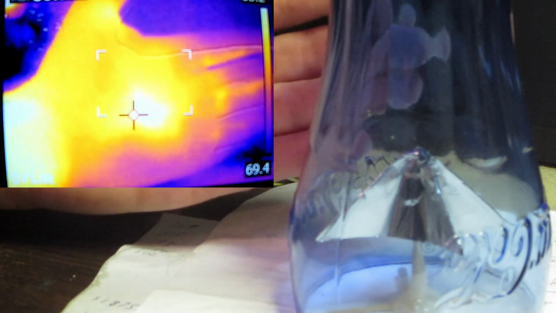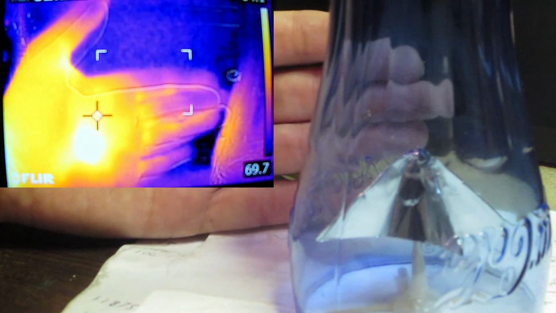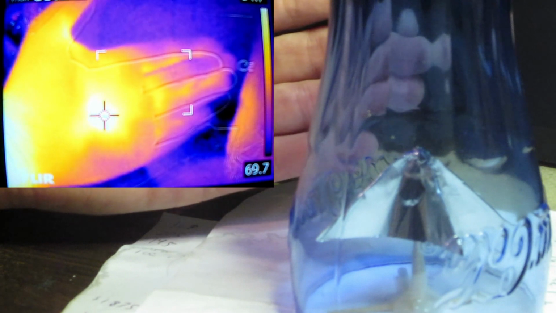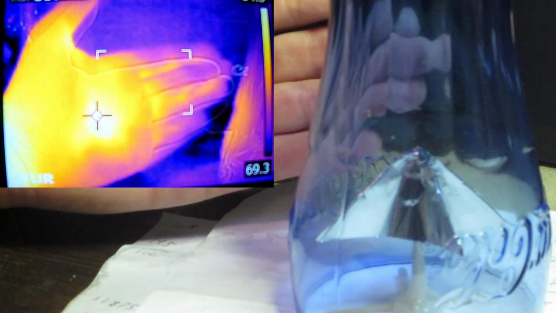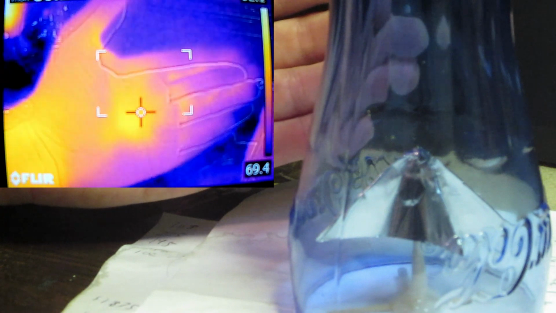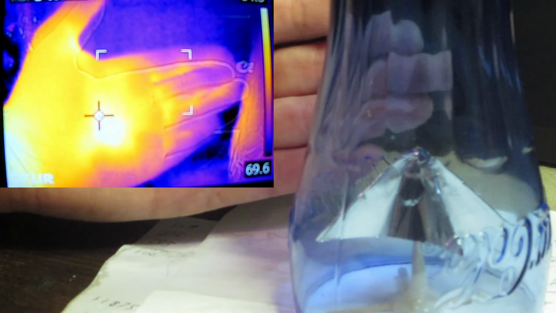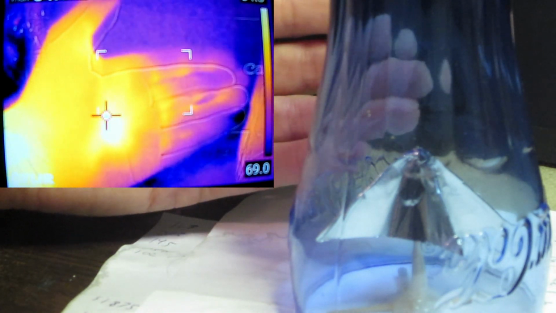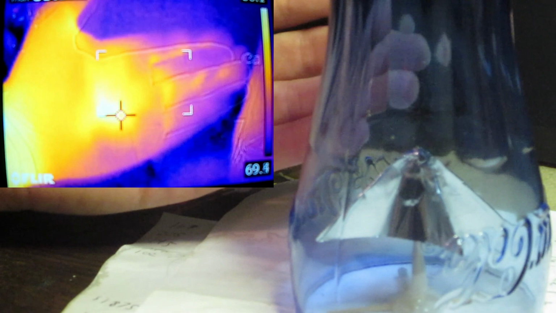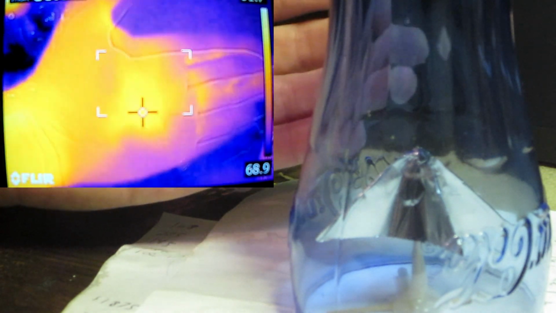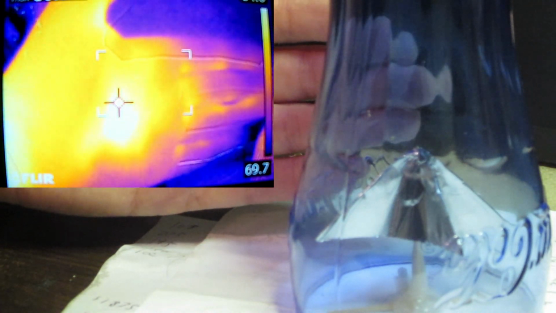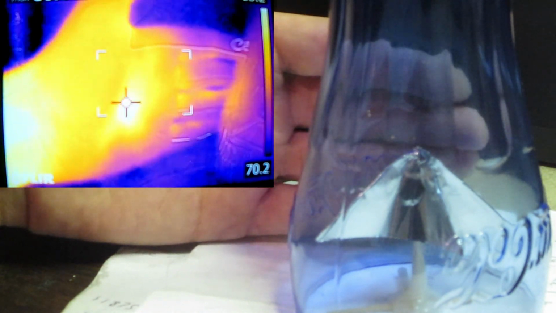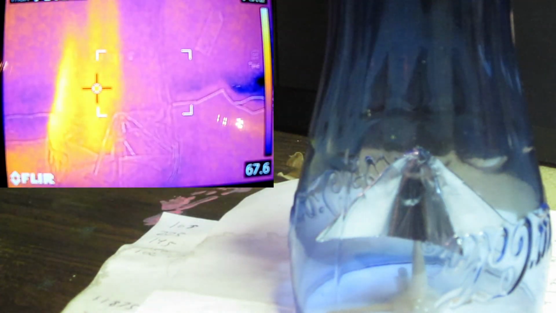Okay, if we look at our hand, there's a hot spot right in the center of my hand. I don't know if you can see the double line. With these cameras, they actually have a visual camera that's overlaid with it. Sometimes they're not exactly overlaid, but that allows you to see details visually that you wouldn't see normally. So it's very interesting that the center of my hand seems to have a higher temperature than the rest of it when I'm doing this telekinesis type phenomenon.